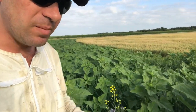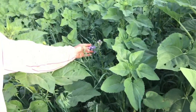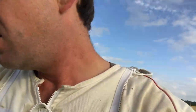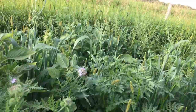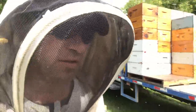They sure look healthy. There's a bit of weeds too. Here's some canola. Here's some phacelia just starting to bloom. Kind of making use of a little piece of wasteland. Here's some phacelia and a bumblebee making use. That is what it's all about, right? There is no doubt this yard is alive.